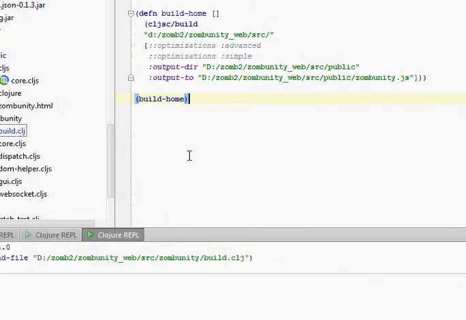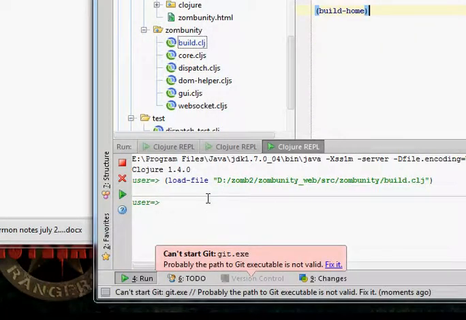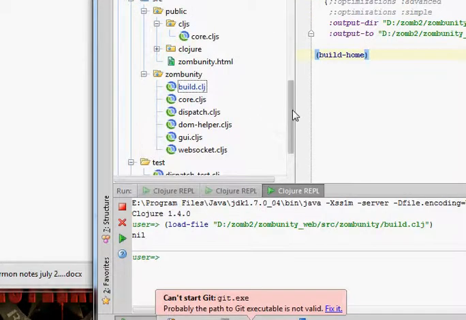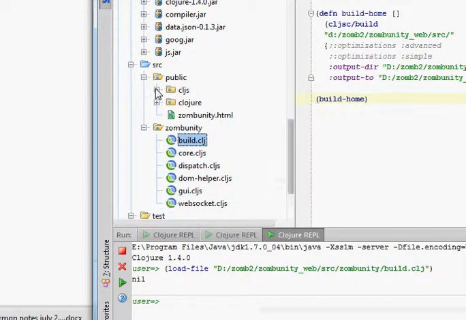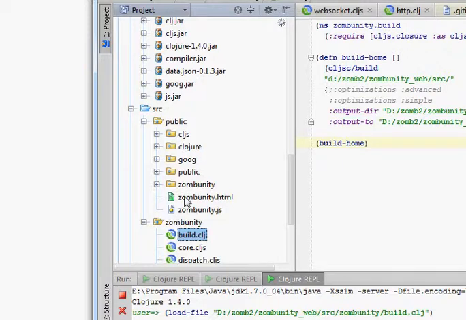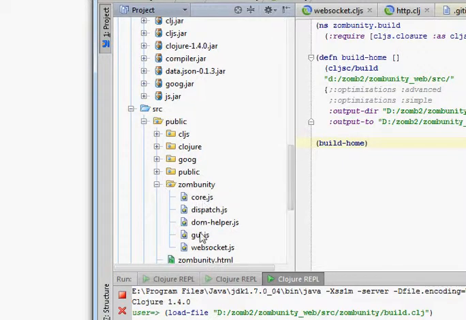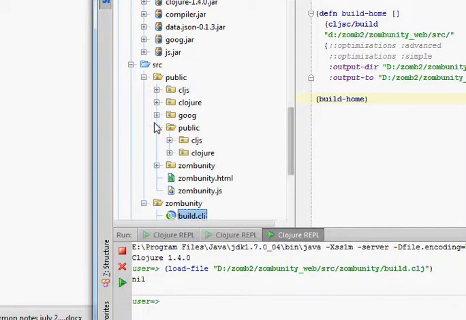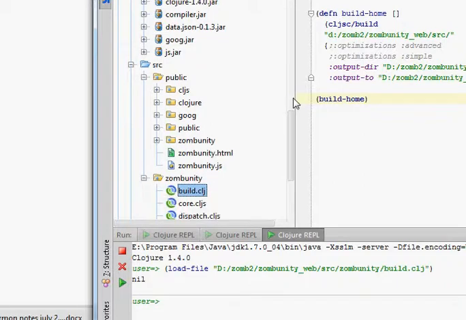Now we can run this, and hopefully we'll see nil, meaning it all succeeded. And it's doing it for the first time, so it'll take a little while. The next time you do this, it won't take so much time to compile the ClojureScript to JavaScript, and it won't take so much time for Google to prune all the dead code that you don't need. So now we should see if we do this. There we go. Now all our JavaScript has been created, all of the JavaScript that we need, and everything else in there.